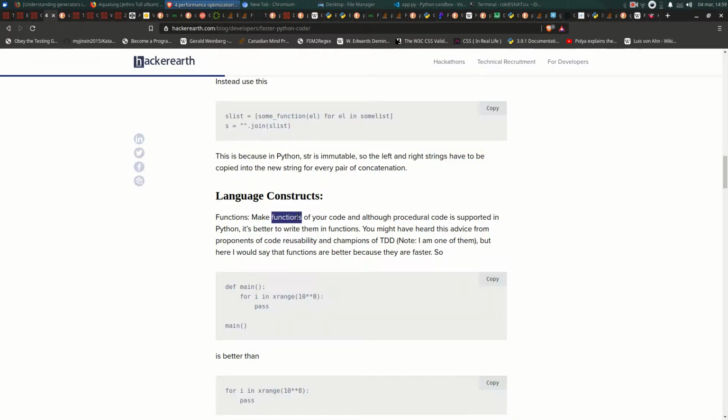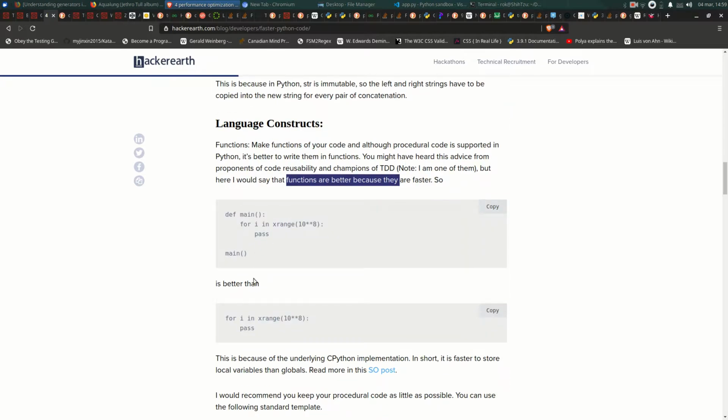Make functions of your code, and although procedural code is supported in Python, it's better to write them in functions. Code reusability and champions of TDD. So def main with a for loop over range is better than plain def main.